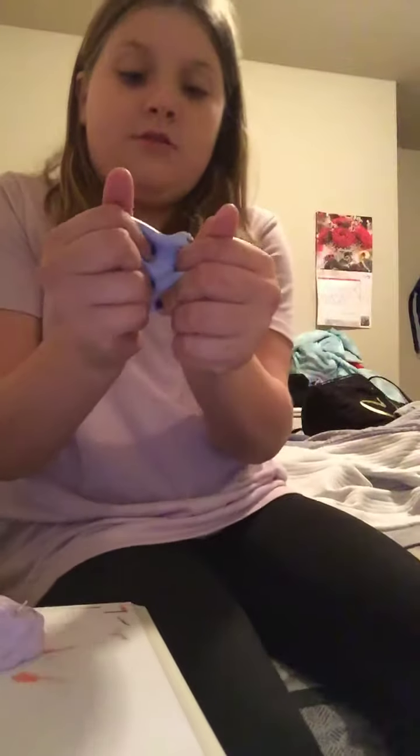Anyways, let's mix it all together. I'm mixing the big one, the bell one. Anyways, I think these are gonna fall out instantly. It feels cool, I like the feeling of it, but I think they're just gonna fall out. Especially the glitter ones.